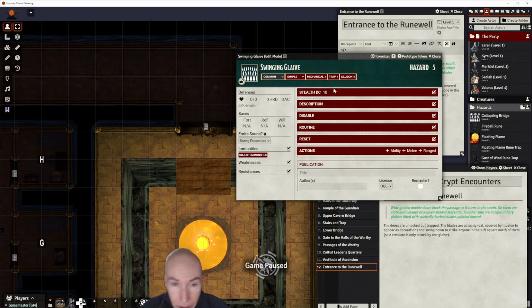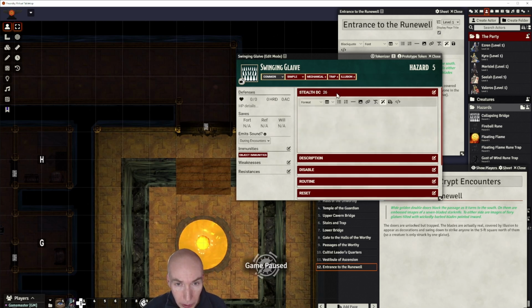And the stealth DC is 26. We put 16 here because I always seem to recognise it as a plus. And then when you press enter, oh, it didn't this time. Maybe it does that for complex traps. We'll keep an eye on that, make sure it mysteriously doesn't change to 36. And it's going to be expert.